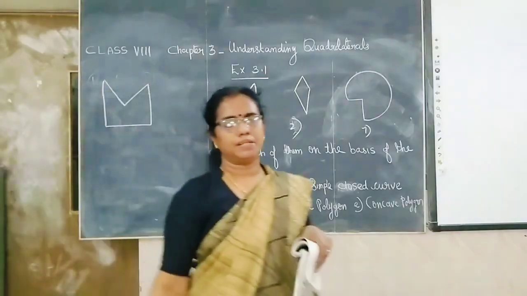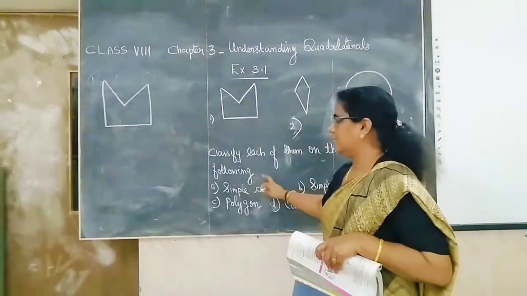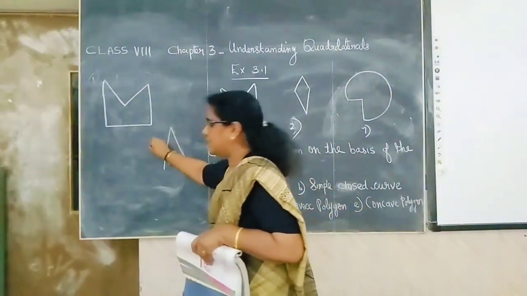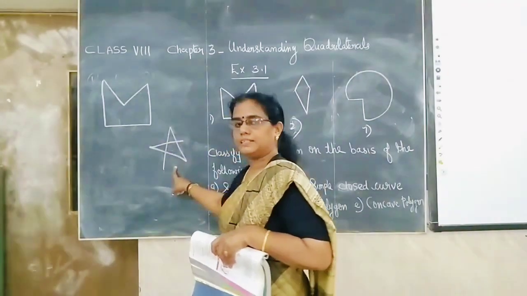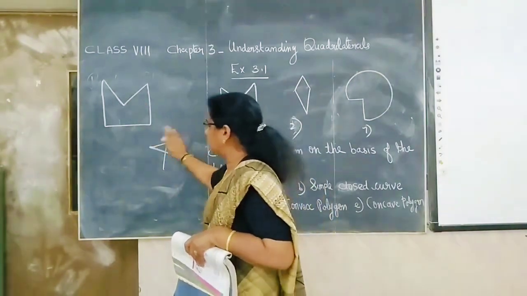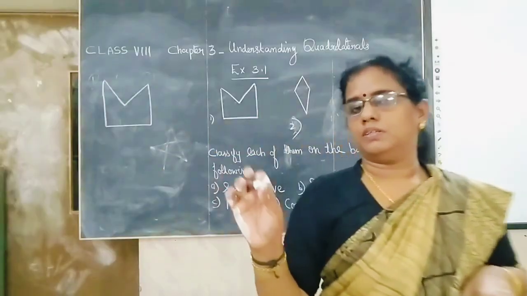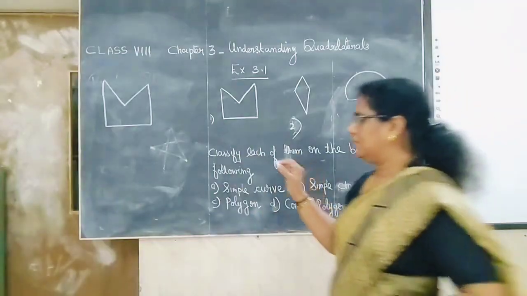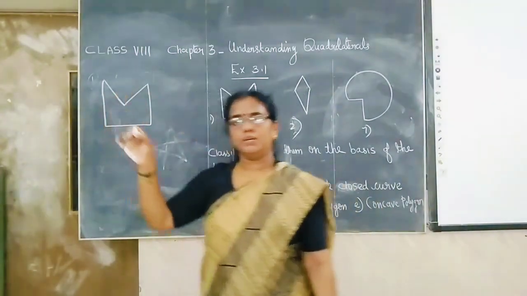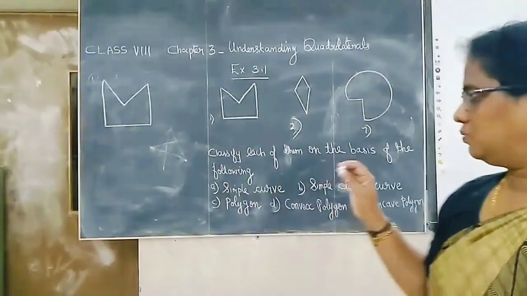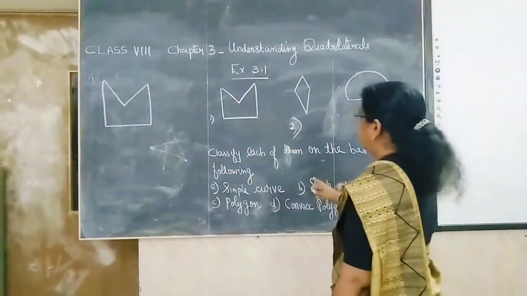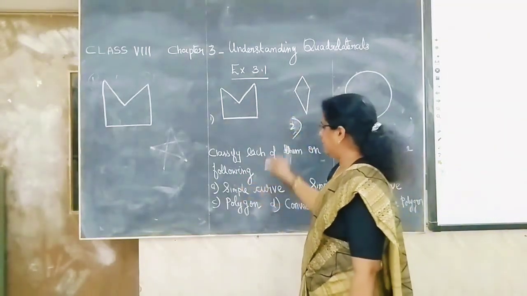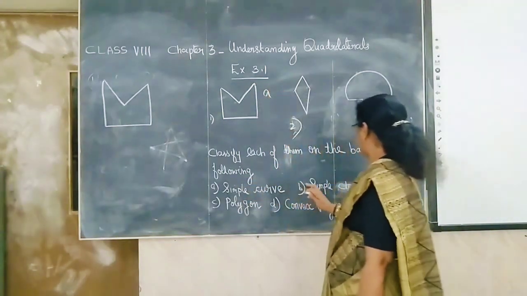So it is a simple curve. It is a curve, and also it does not cross itself. If it is crossing like this, it is not simple. Or if it is crossing like this, it is not simple. But here it is not crossing. Also, we can draw that figure without lifting the pencil from the paper. That is, only at the end you have to take the pencil from the paper. So it is a simple curve. Therefore condition A is satisfied here.